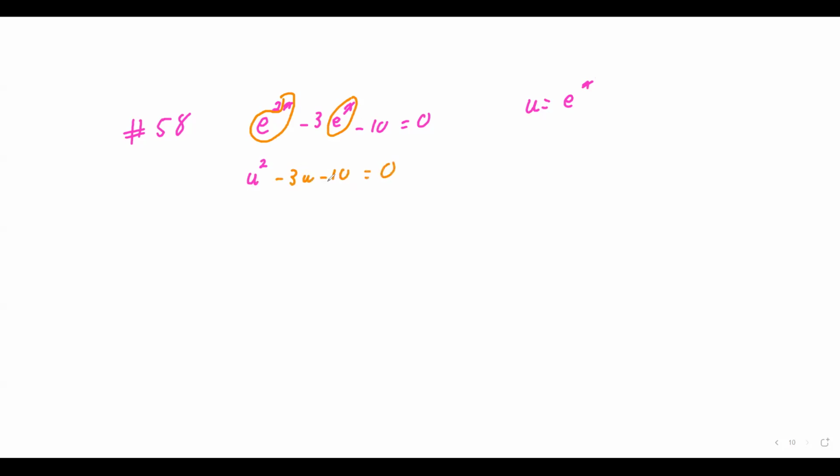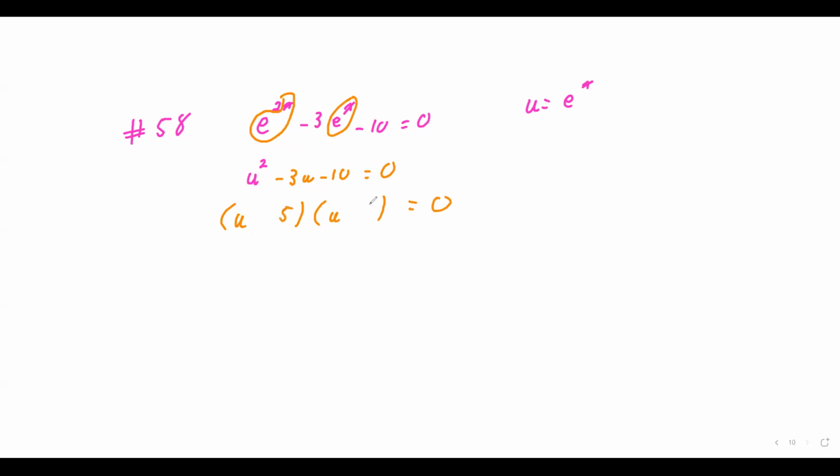By writing it like this, I can now see this is just a normal quadratic. With the e's and exponentials, it gets a little confusing. So we'll solve this one and then substitute back in when it's an easier process. Quadratics can factor into 2 binomials, where the leading term will be the letter, which in this case is a u. I'm looking for 2 things that multiply to negative 10 but add up to negative 3.